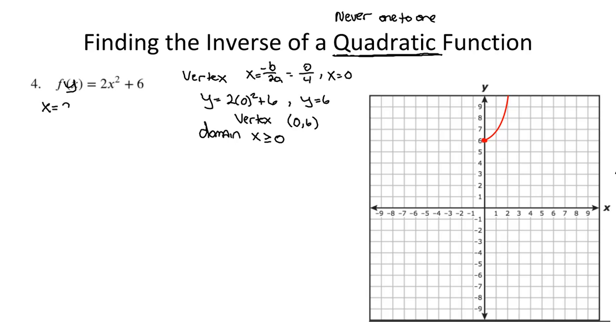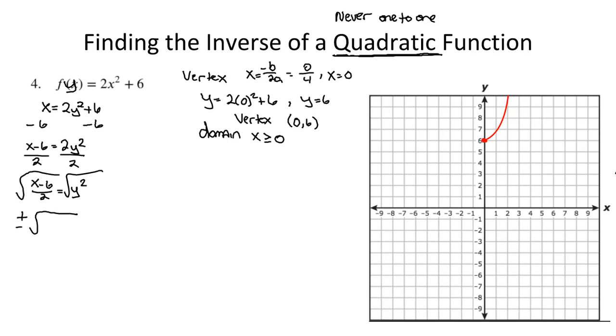Now, we go and start the process. We switch the f of x to a y, and then we switch places. And all we've got to do is, like I said before, just get the y by itself using inverse operations. We can do this because this doesn't have a b term. And we'll look at another example of where it does in a minute. Anyway, when I square root both sides, typically I'm going to end up with plus or minus. I only used half of the quadratic to start with, so I'm only going to use half of this inverse. The question is which half, the plus half or the minus half?